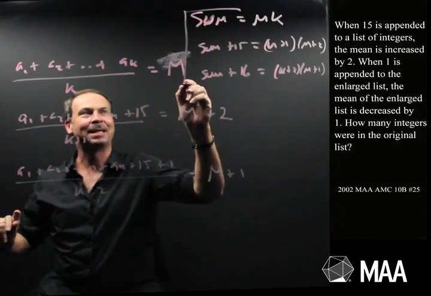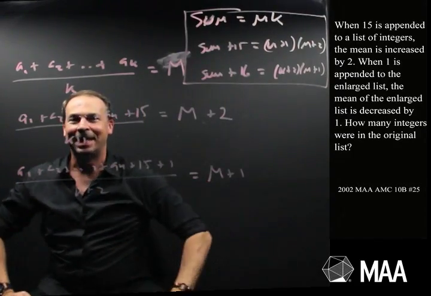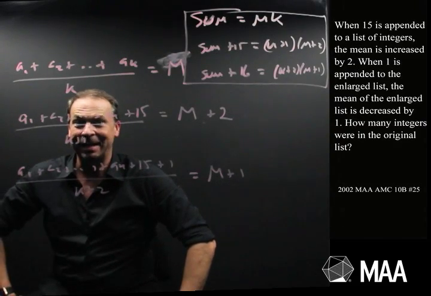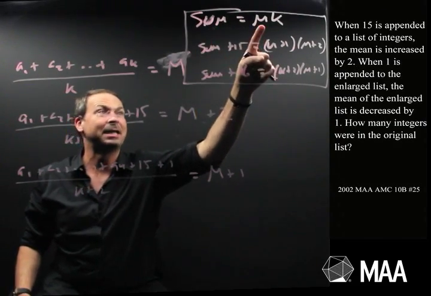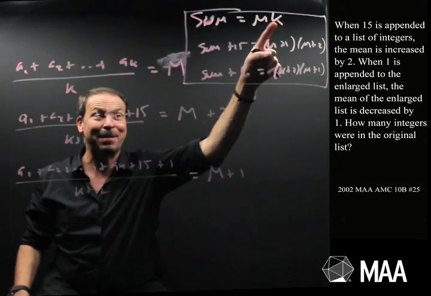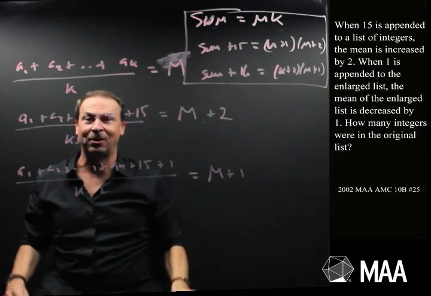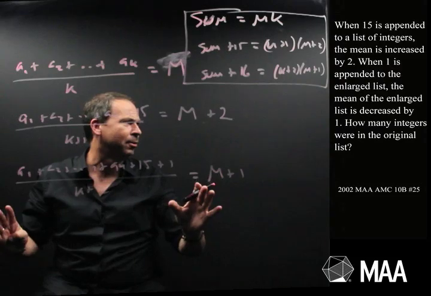Okay, that doesn't look too bad. There are three equations right there, in basically three unknowns. One unknown is the sum itself, one is m, and one is k. So maybe I could actually work out what each of those values are. For this question, I only want to know the value k.